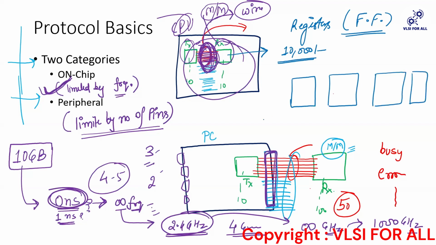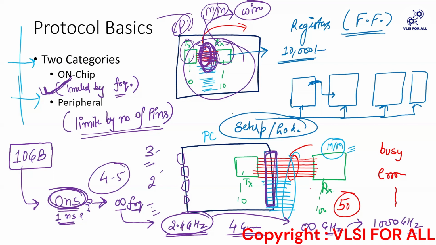Whether it is the asynchronous or synchronous case, what do I have to ensure? Whatever output I am getting from this flop, and it is going to the next flop, till that time my clock should not toggle, else I will miss that update. So in general terms I have to ensure setup and hold time, and setup and hold time violation should not occur. That is the basic answer.